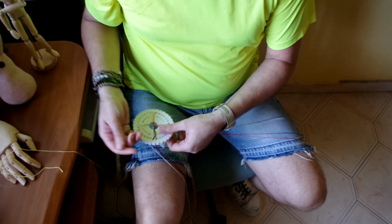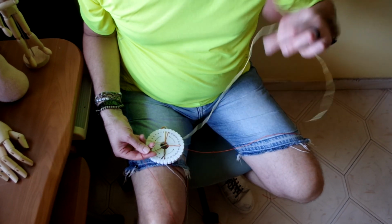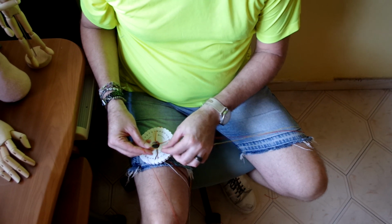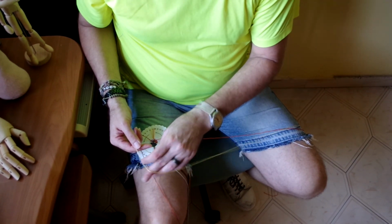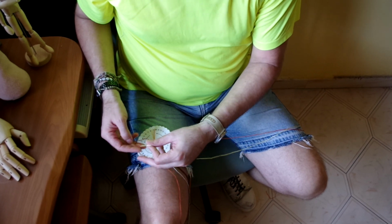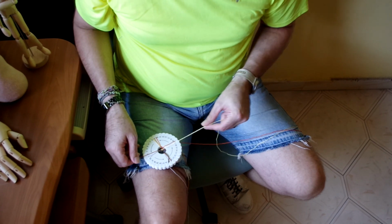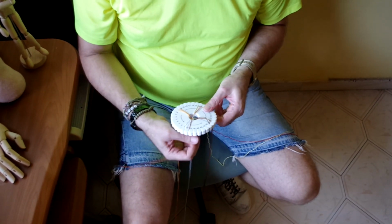So here I go, and I am tying a square knot to the very first 2 strings that cross on the kumi. Now you can go back to those images I had of the kumi disc if you're trying to set it up exactly how I had it. But that's not necessary. You can put it in there pretty much any way you want. You just want 2 to the top, 2 to the bottom, 2 to the right, and 2 to the left.